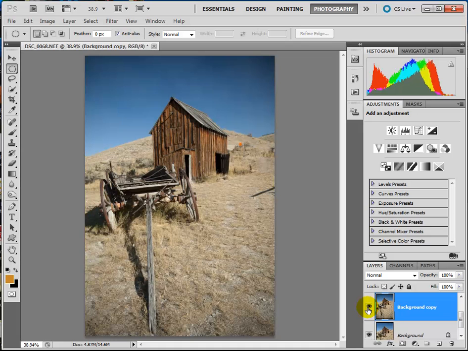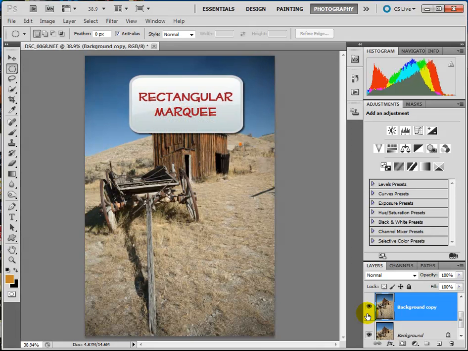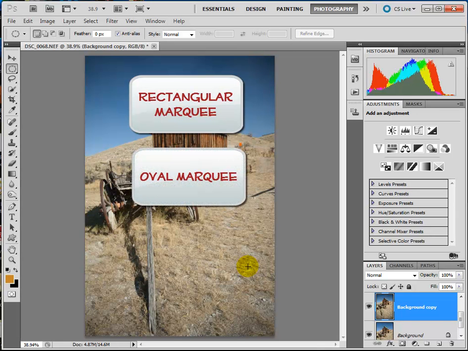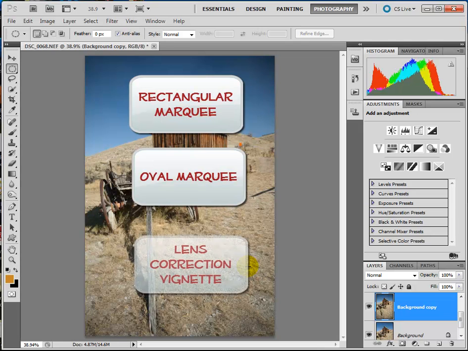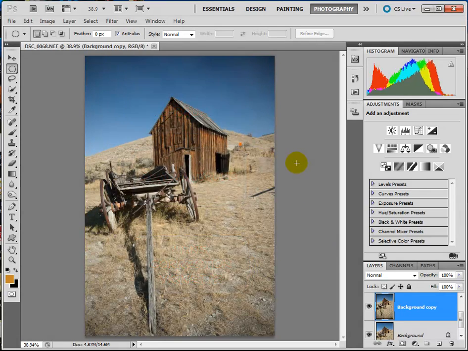Now if you were a Photoshop Lightroom 3 user, there's also a tool in Lightroom where you can do a similar vignette effect, and that is a separate operation in Lightroom. But that'll give you some type of a clue as to the different methods of darkening the edges of our prints. We can make it either a rectangle or an oval, whichever you choose, and the third method is also using the filter in Photoshop CS5.